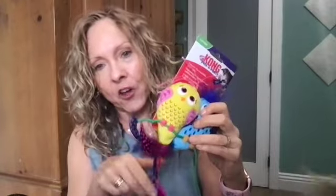Reggie heard it crinkle. Now this, again, the movement, and they purposely have all of these things dangling off of them, like birds and mice and other prey that your cat instinctively will go after, but also the different sounds, the different movement. A lot of cats like to grab them and hug them and kick them with their back legs. Again, stimulating all of that natural instinct. How cute is this?